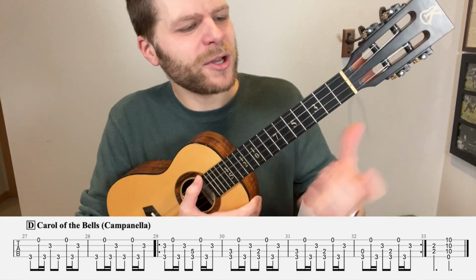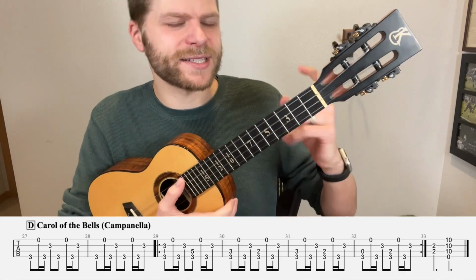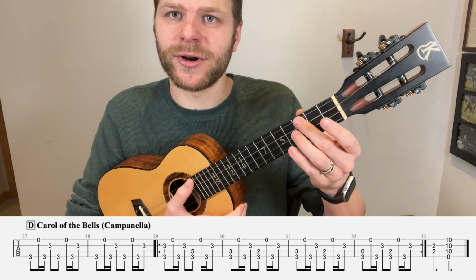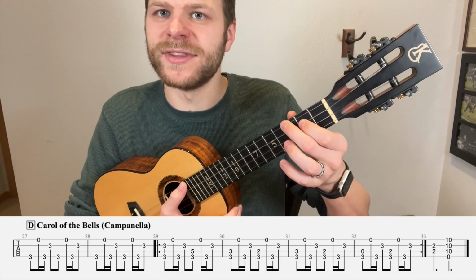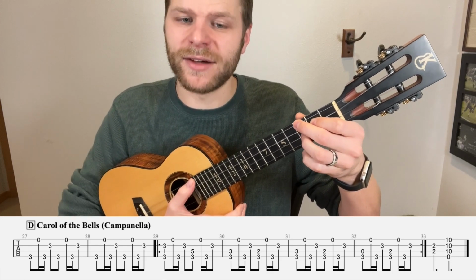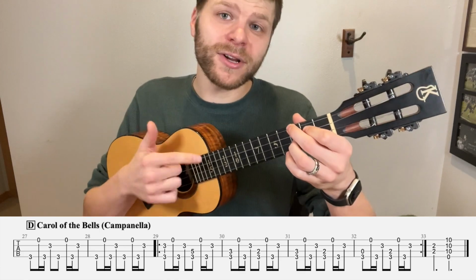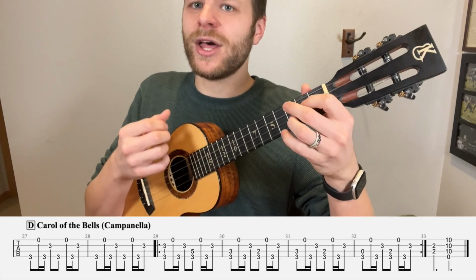To start, we're going to build a little chord shape, even though it's not shown here on the tab. We're going to be building this kind of G minor chord. We're going to take our middle finger and place it on the 3rd fret of the G string, our index finger on the 2nd fret of the C string, and our ring finger on the 3rd fret of the E string. We're not going to play the C string to start, but we want to make sure that it's covered because we're going to play 3 on the G.